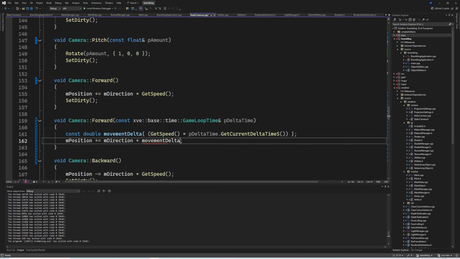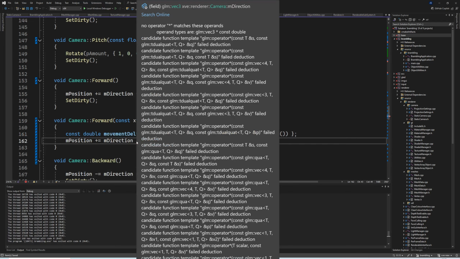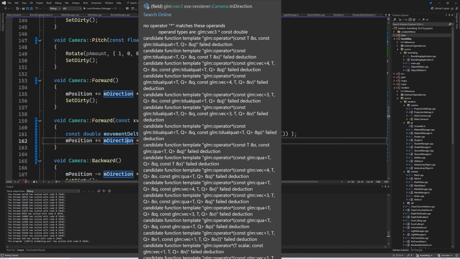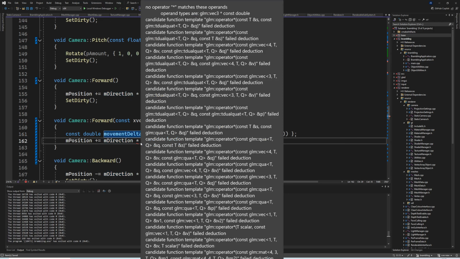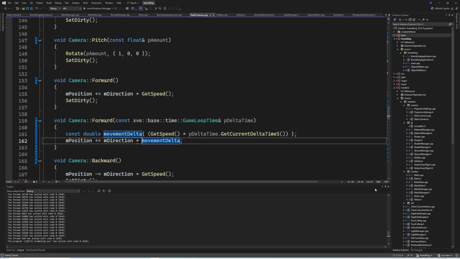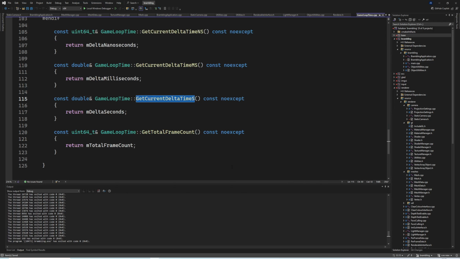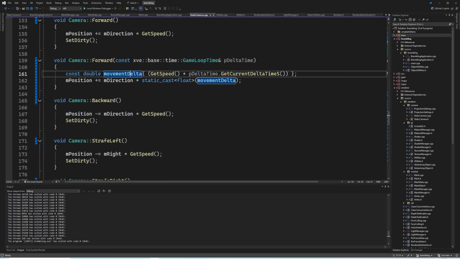So there's no movement delta of that. Let's just cast this to float. Static cast float. I think this is fine for me to just try now, and I'll dig into the values later. Yeah, why did I make that a double? There's my question, and I'll make a note of that and we'll come back to it. But that's fine for now.